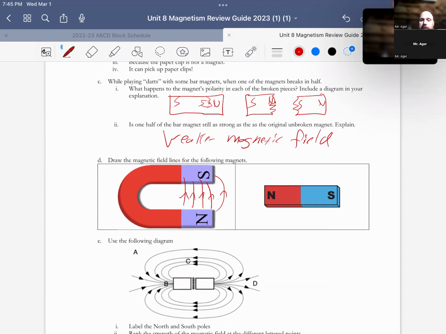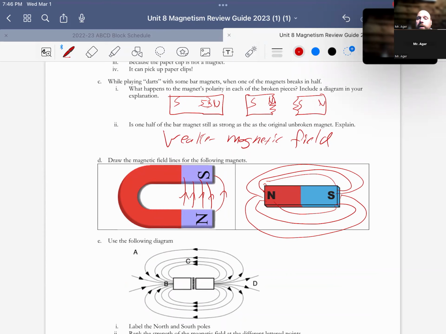Now, a bar magnet's going to look actually right down below there. There you go. So we're going to go from the edge around. I go from this side around. There we go. And then maybe even a little one right there. And then we want to draw the arrows. Which way would the compass point? It would point from the north to the south. So we're going to direct all those lines towards the south magnetic pole. All right.